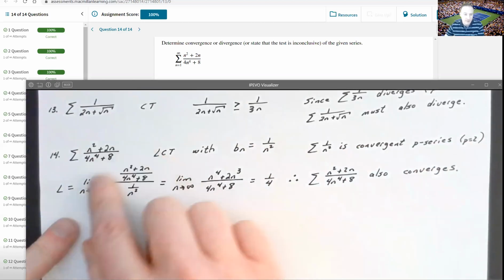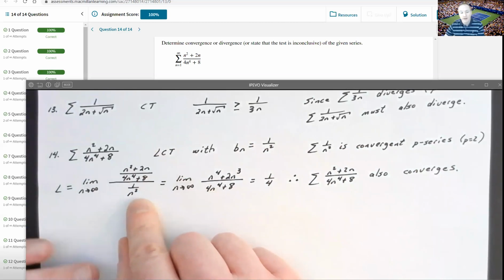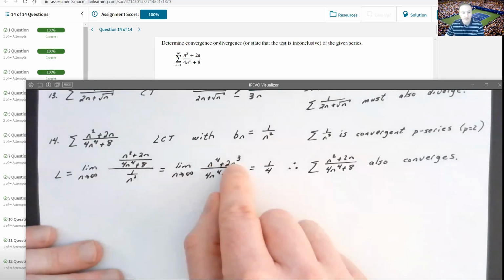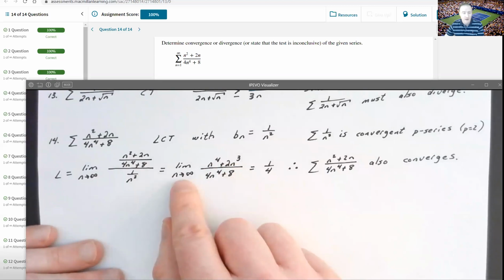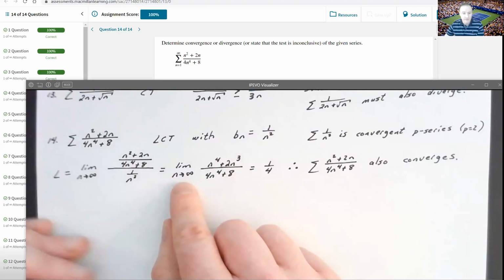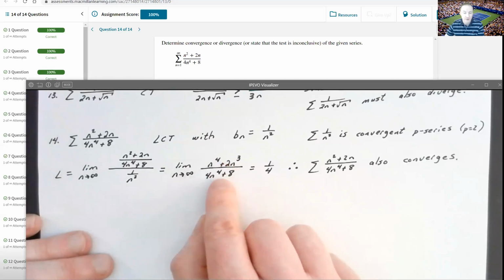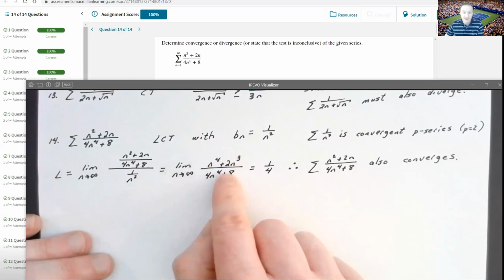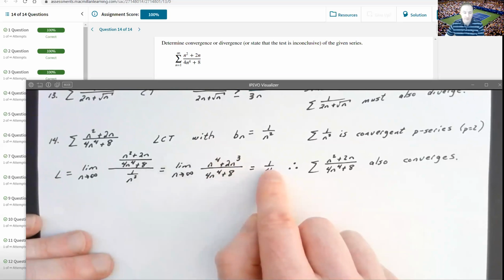All right, what happens when I simplify this expression? Well, when I divide by 1 over n squared, I'd just be multiplying by n squared in that numerator, which gives me n to the 4th plus 2n cubed, over 4n to the 4th plus 8, all inside of my limit going to infinity. Since I have an infinite limit, the numerator is a polynomial, the denominator is a polynomial, and the degree of the numerator and denominator is the same. The answer is going to be the fraction of the leading coefficients, 1/4.